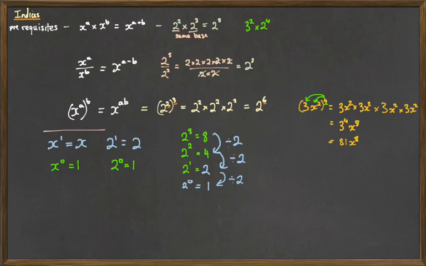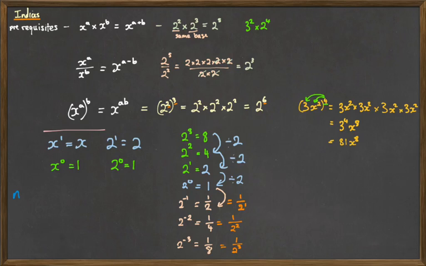Using this idea, using this pattern, this now leads us on to negative indices. What happens if I carry on? Well, this must be 2 to the power of minus 1. 2 to the power of minus 1, well, I divide by 2 again, you get a half. 2 to the power of minus 2, divide by 2 again, you get a quarter. 2 to the power of minus 3, divide by 2 again, you get an eighth. Notice how an eighth is 1 over 2 cubed. Notice how a quarter is 1 over 2 squared. Notice how a half is 1 over 2 to the power of 1.